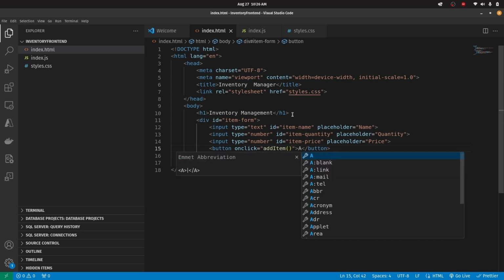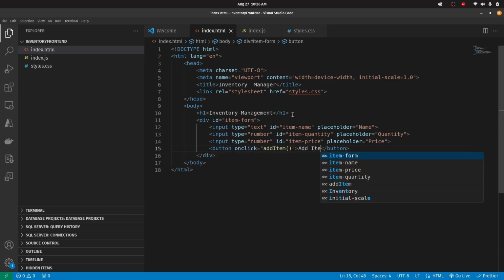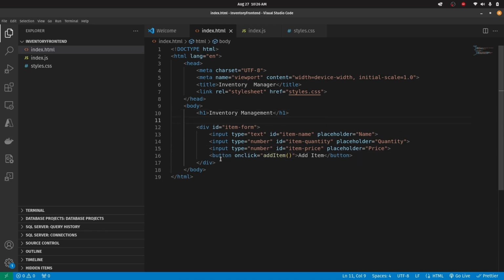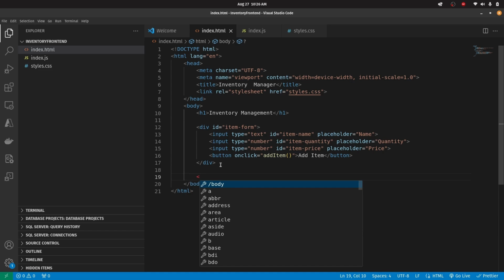I'm gonna name this button add item. Okay, and that will be our form, right? That will be our form for adding a new item, and then we wanna display the items, right? So we're gonna say h2, inventory items.